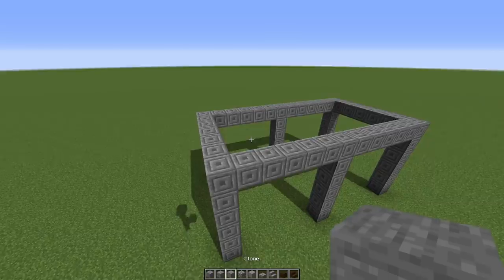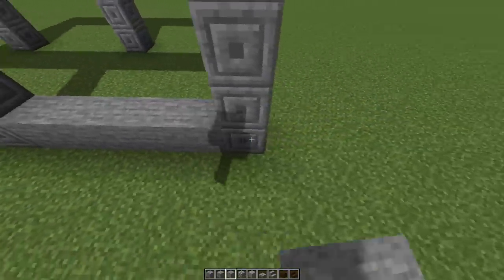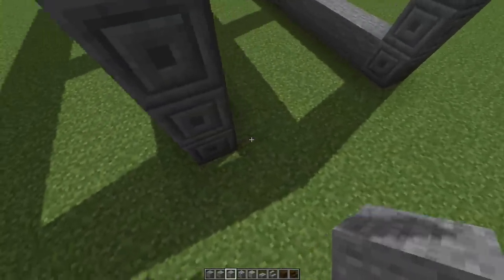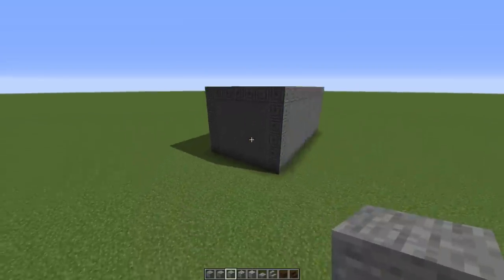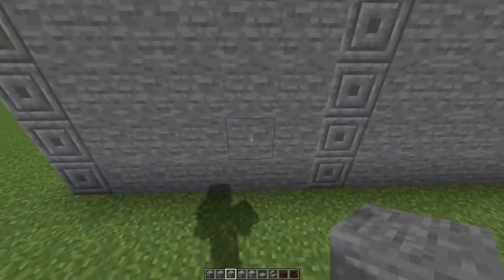Then I'm going to get some stone, and I'm going to run stone all the way around the inside of this. You'll notice that we're not indenting it. We are literally doing it in line where we've got that chiseled stone. And I'm going to bring this up all the way to the top. And there we've basically got a stone box. But what we are going to do is we're going to create a hole.